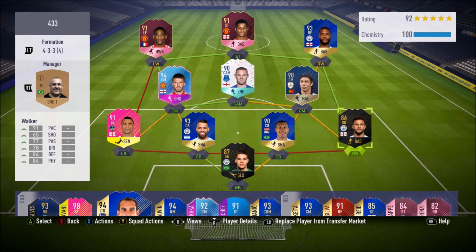Now, at right back, I have Kyle Walker here simply because of the pace. You always want pace on your fullbacks. You also want good, quick defenders as well. Pace is very important with all of these roided up cards already in the game. Pace is a very, very important thing. I don't know how much I'm going to stress it.